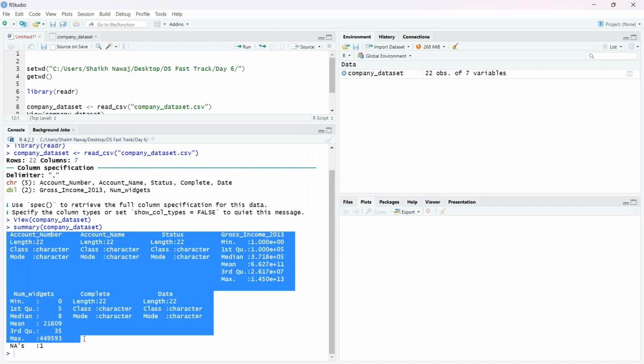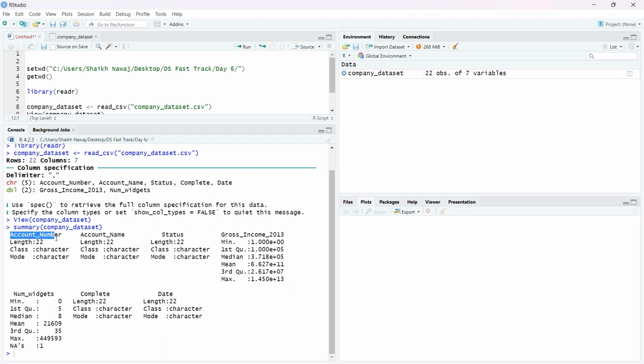How many columns are there in my data set? Total 7 columns, isn't it? Starting with the account number, because account number is nothing but character or categorical data in short, it just shows me the class and mode.